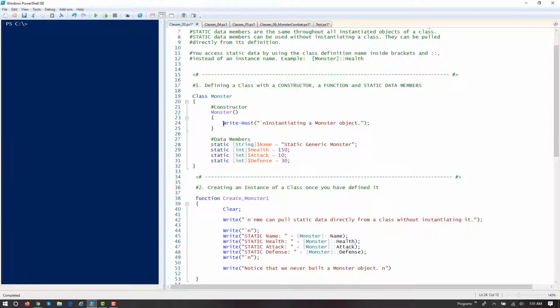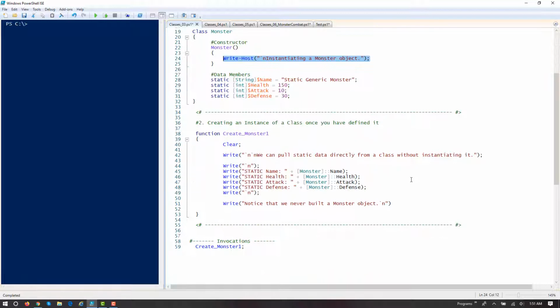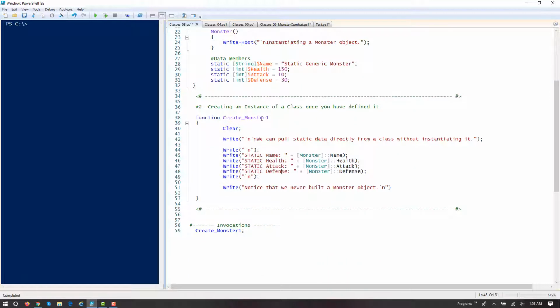It can really help you track issues and problems down just by adding one simple line to the constructor to let you know when an object is getting built, when an object is getting instantiated and resources are being allocated to it, okay? So in the function createMonster, we're just going to say we can pull static data directly from a class.